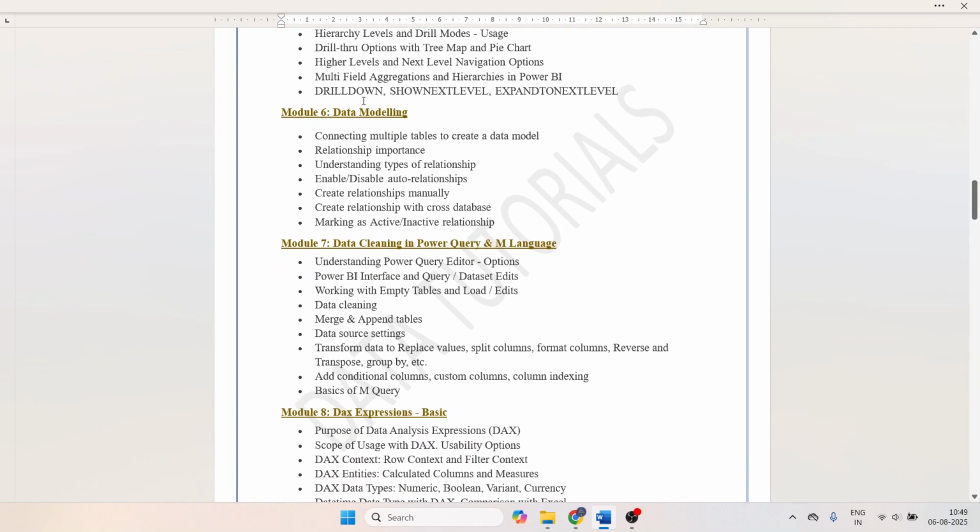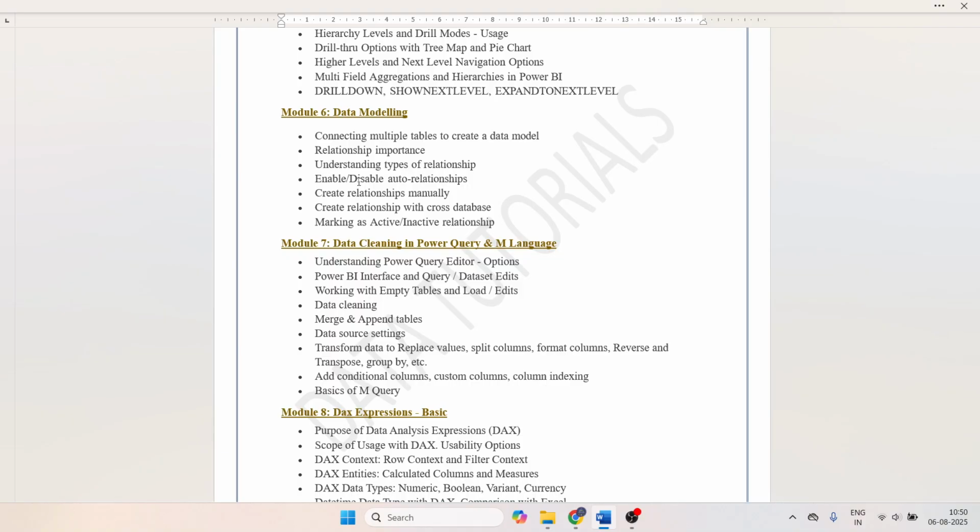Then the most important part is data modeling. So I can say that this is the heart of Power BI, and I have added the modules to learn this as well, because if you don't know data modeling, you cannot learn Power BI, right? You cannot create the correct reports, right? And if your data model is incorrect, your entire report is incorrect.